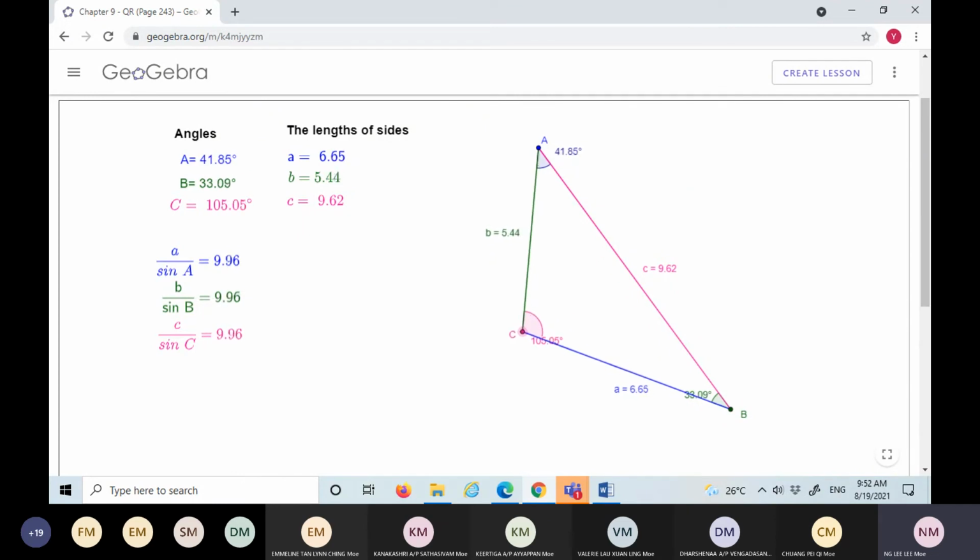If I try to make angle C 90 degrees, a right angle triangle, how to get 90? Almost. You will see it's still the same. I can't get exactly 90. But it's still the same. So this sine rule is proven again.